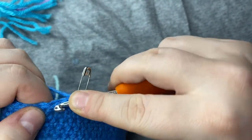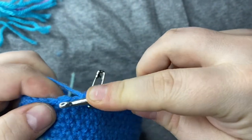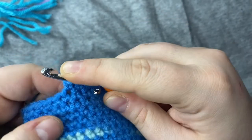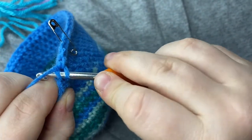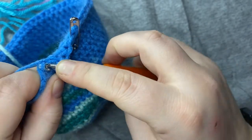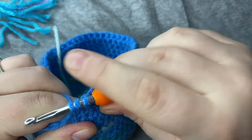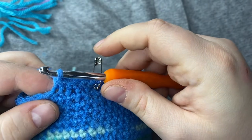Then we're going to do another single crochet in the second stitch. Another single crochet in the third stitch. And then in the next 2 stitches is going to be a decrease. So what you do is you pull up the front loop of the first stitch, yarn over and pull through, then the front loop of the second stitch, yarn over and pull through, and then you should have 3 loops on your hook. You're going to yarn over and pull through all 3 of those loops, and that is a decrease.